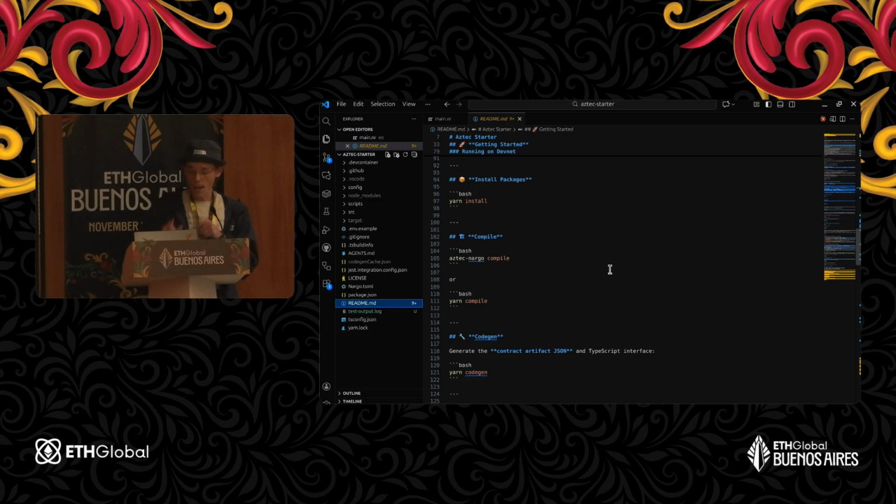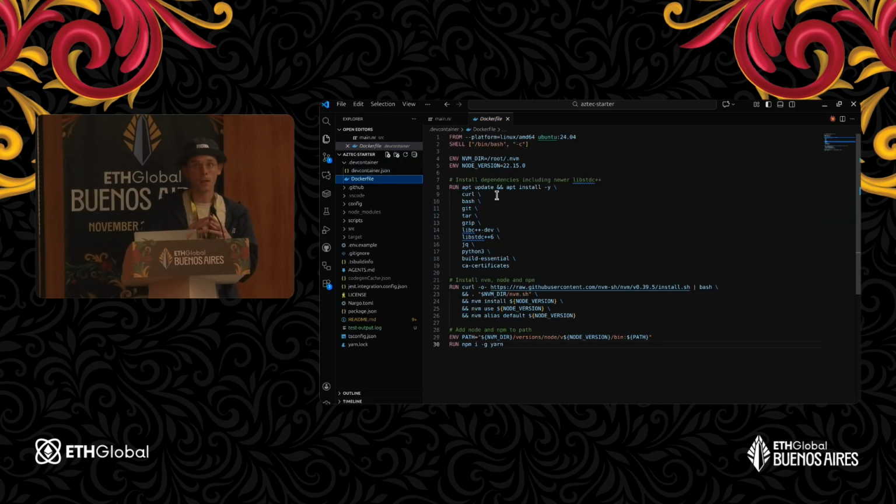And I did update this yesterday, so this Docker file should work in a GitHub codespace. I know the internet isn't super good here, so you might not want to be doing too much work in a codespace, but this is set up to work in GitHub codespaces, so if you're using containers at all, this should work. So, all right, I think I'm right on time. Any questions? Do I have time for questions? Any questions? Not yet?